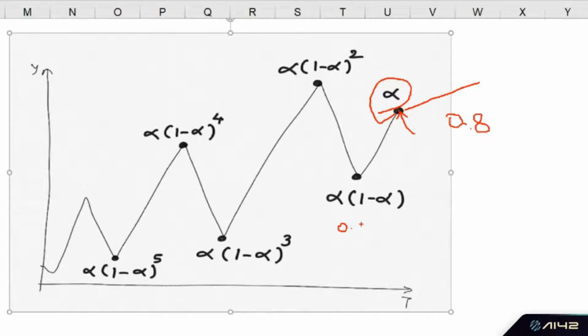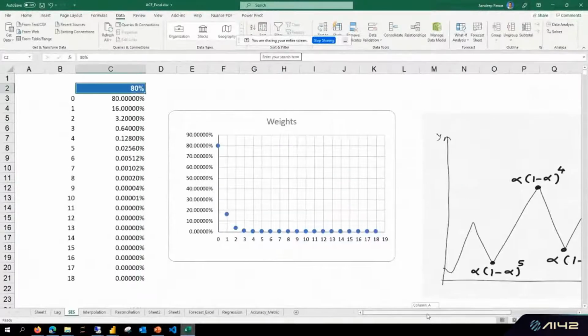So the red line over here is the trend. Seasonality, on the other hand, changes frequently and it's fixed in length. In our case, the seasonality is quarterly. If you have monthly data, the seasonality would be 12. If you have weekly data, the seasonality would be 52 because there are 52 weeks in a year. In the ETS AAA algorithm, it works exactly similar to the single exponential smoothing that we looked at. Power BI will look at the trend, decompose the trend, and then apply that exponential weighting that we just created. It will extract the seasonality and then again go through the same process of applying different weights.